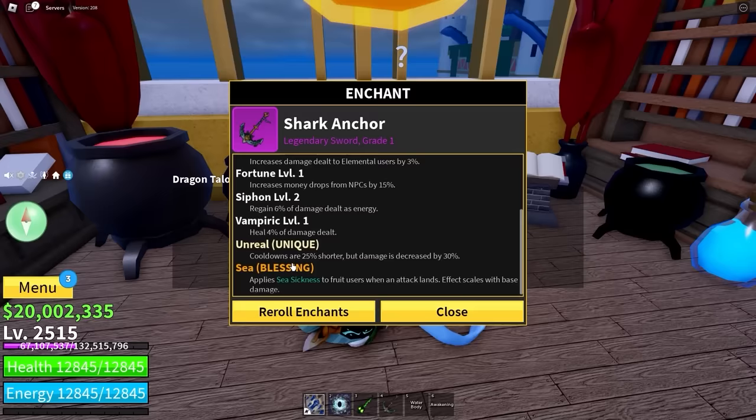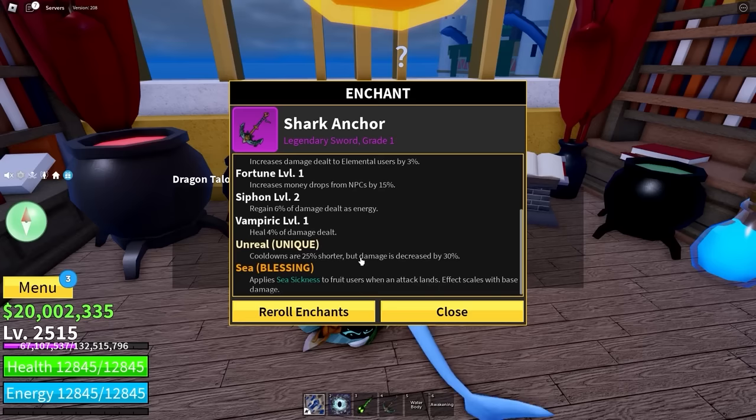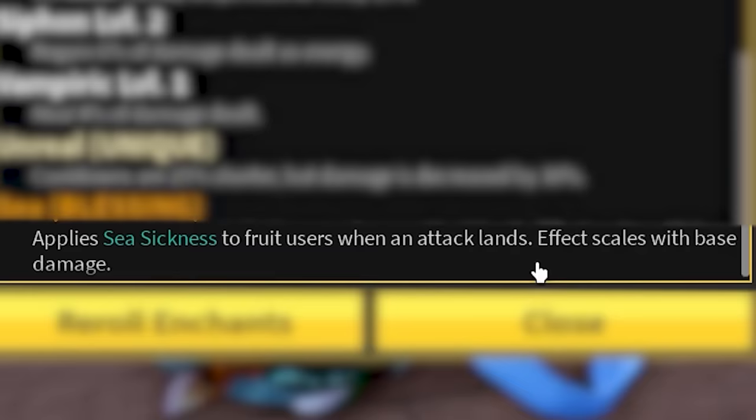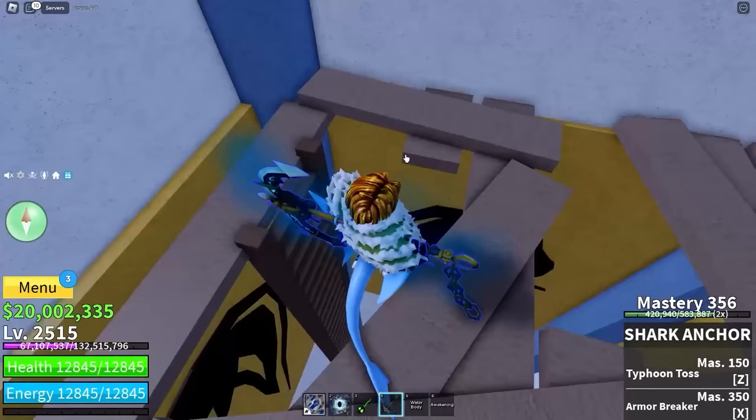Unreal. Oh! Oh my god! We got unreal, unique. Cooldowns are 20% shorter, but damage is... Bruh! Damage is decreased by 30%. You know, that's fine. That's fine. But we got the sea's blessing. Applies a seasickness to fruit users when an attack lands. Effect scales with base damage. All right, this is my anchor now. My anchor is built different.